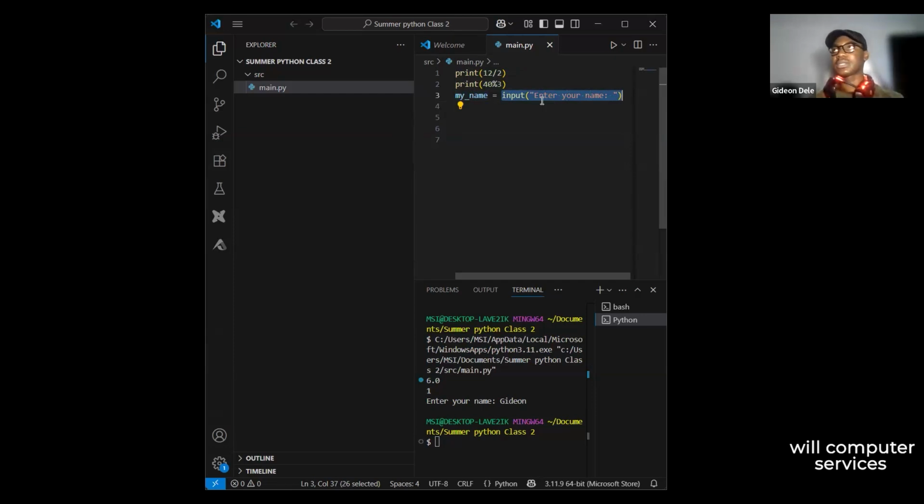What real life example can I give? Let me use myself. A label that was given to me from birth, something to identify me with. Something that kind of stores my characteristics, my personality, my name, which is Gideon.